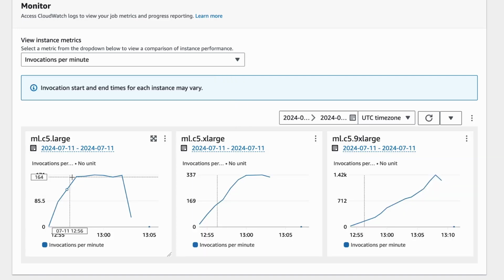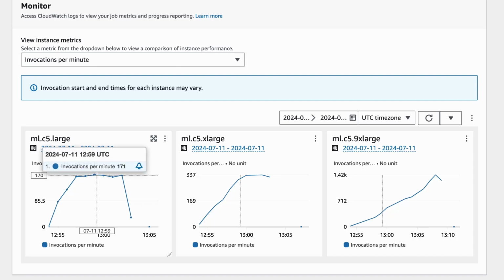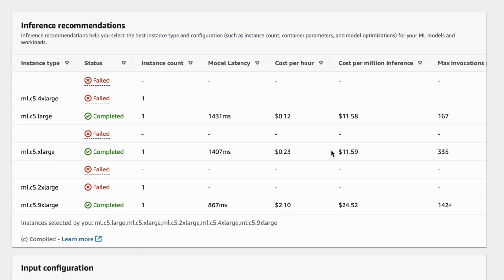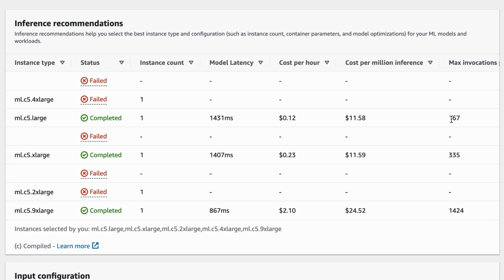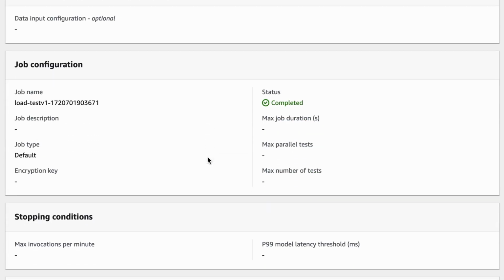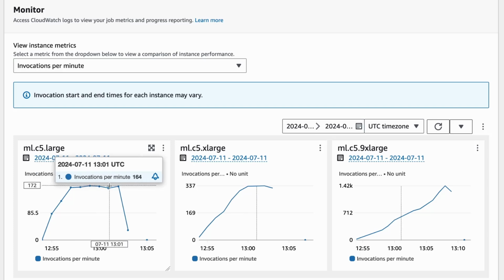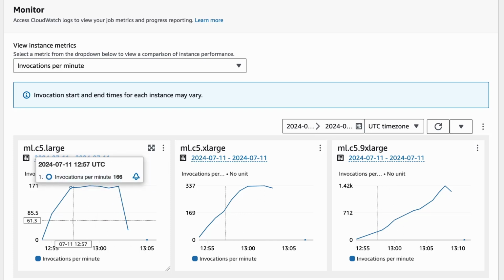As you can see here, we have at most 171 invocations per minute, and if we go back up, we see that it was able to handle 167. So the load testing probably realized here at 171, over here 172, that it's not able to keep up with that many invocations per minute, so it has to do a little less.